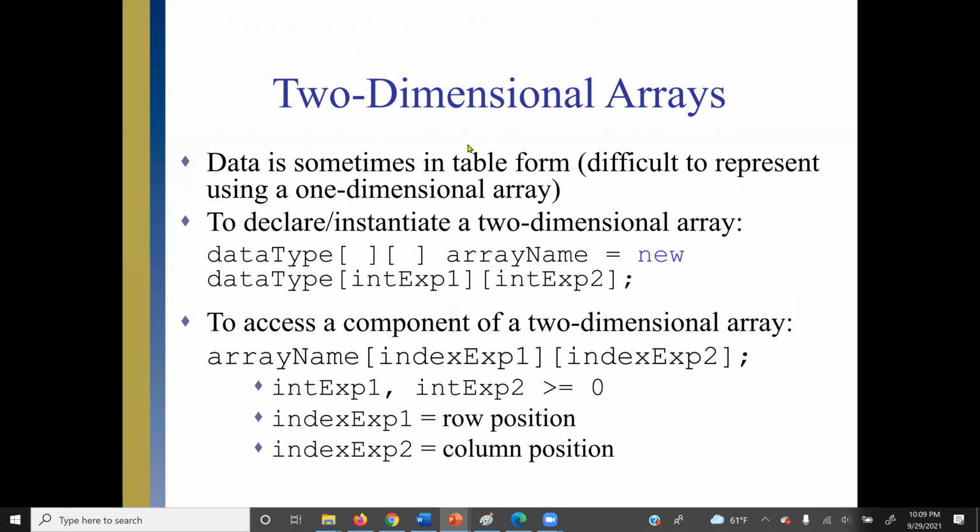We also have a 2-dimensional array. So data sometimes is stored like a table. We have rows and columns. Now, if you have a 2-dimensional array, then again, we need 2 indexes. The first index is always the size of the row, and the second index will be the size of the column. So a 2-dimensional array makes it possible to store data more or less like a table.